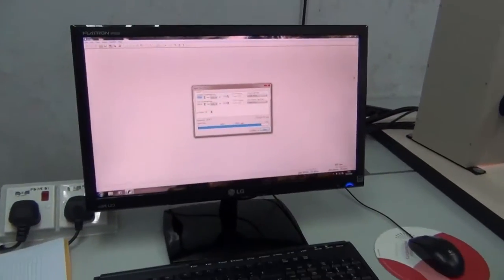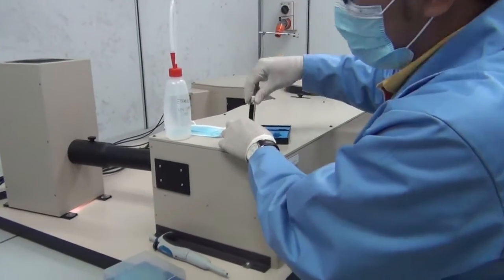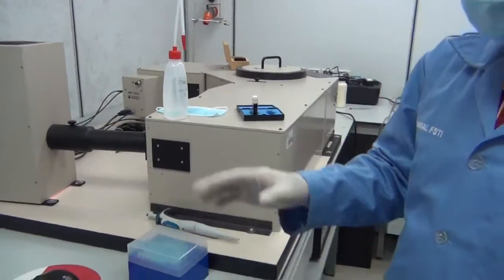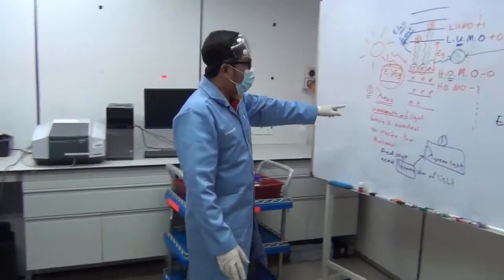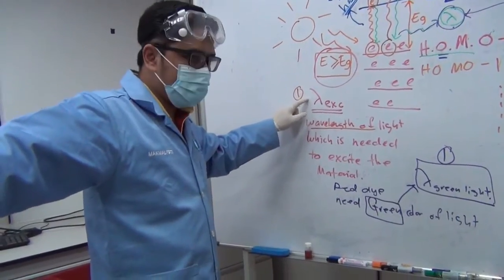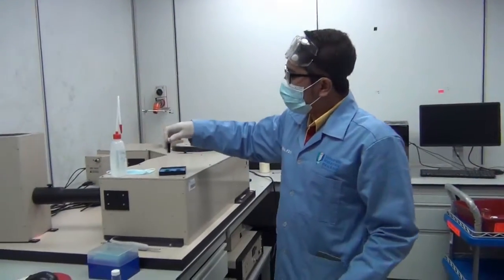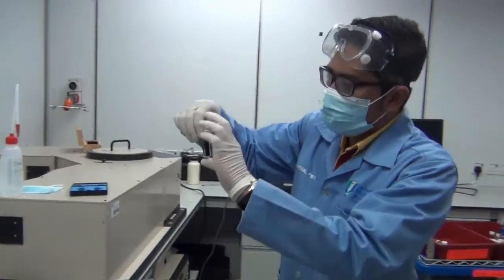So again, don't forget to close the lid. Close the lid. This is the lid. Close it. Again, we need to predict the excitation wavelength. This excitation wavelength we need to predict based on the color of your sample. Now, this will be based on your naked eye. What color is your sample?